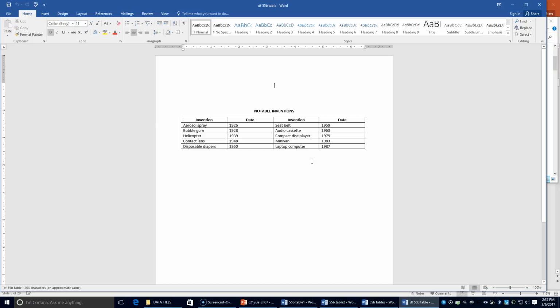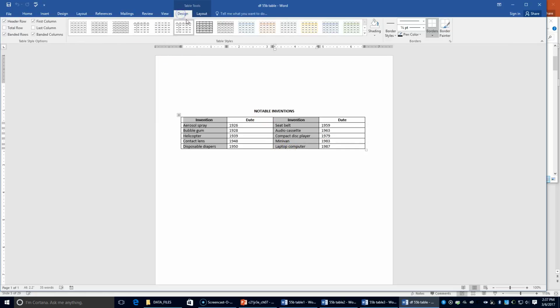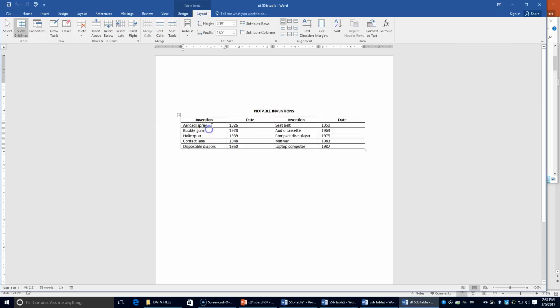Alright, and this time we're going to set the widths for column A. So here's a shortcut. I can highlight column A and then hold down my Control key and select column C at the same time. And then, I guess it won't let me do that. I'll have to do it one at a time. So we're going to change this column width to 1.6. Change this one to 1.6. And then B, we're going to change it to 0.6. And D, we'll change that one to 0.6 as well. Oops.